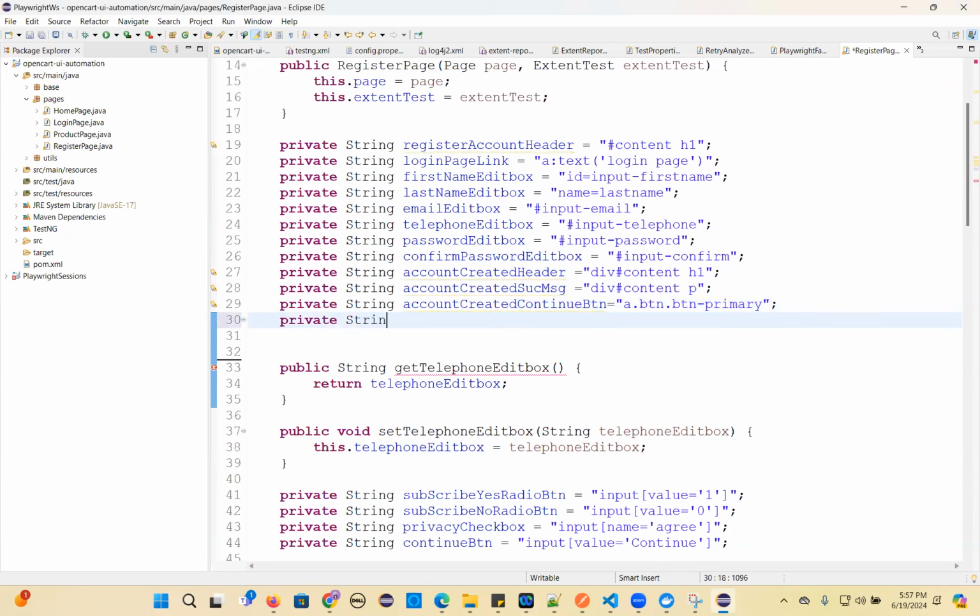Private string account created breadcrumb success. This is success, right? Breadcrumb success. So success link, you can say success.